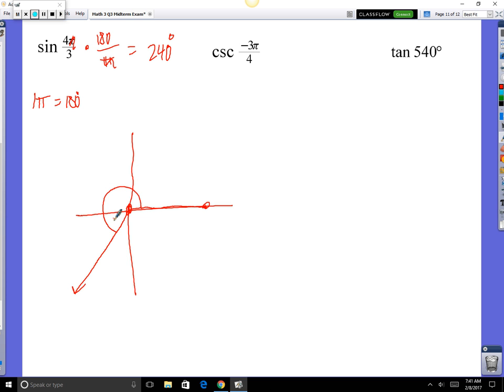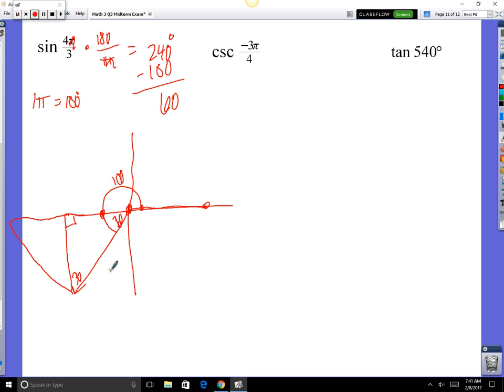Okay, now 240. This angle is the one that I'm interested in, because this is the angle we're going to do the trig from. So there's your 90. So I do not care about from here to here. I don't care about that 180. So I'm going to do 240 minus 180, and that should be 60 degrees. So the 60 degrees is what I'm interested in. That right there is 60. That means this is 30, and that means it comes from another equilateral triangle. Flip it over the 30 and the 90.